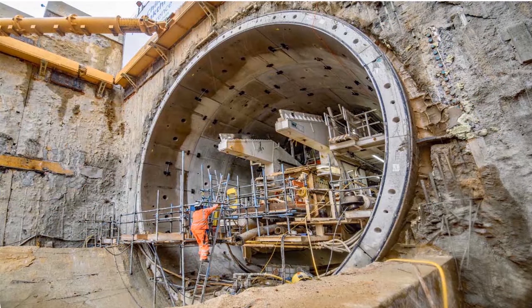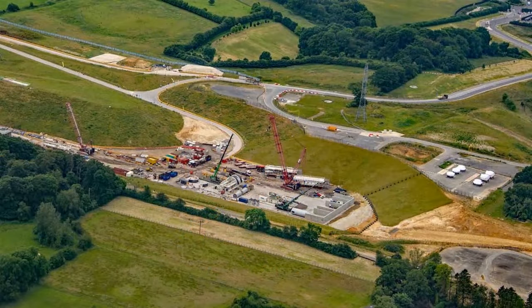And it's hard to imagine that southbound trains will enter the up tunnel here at 200 miles an hour. Huge amounts of concrete have been used here, and it's all produced by the batching plant at the south portal and then transported by road. A round trip of over 40 miles for each load. A batching plant is now under construction here to supply the next section of the route and for the walkways that will run the length of the tunnels.